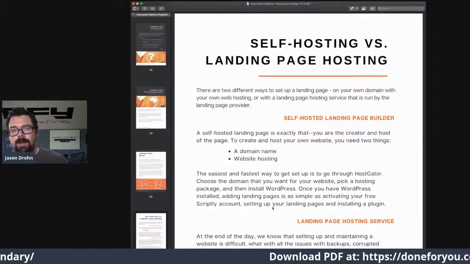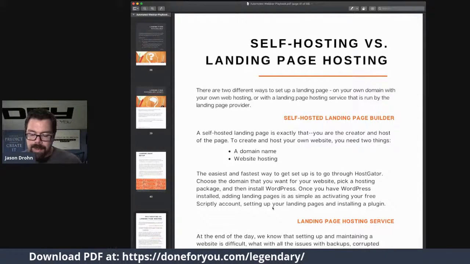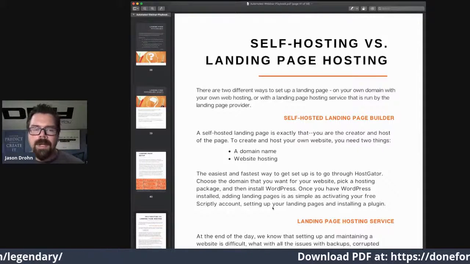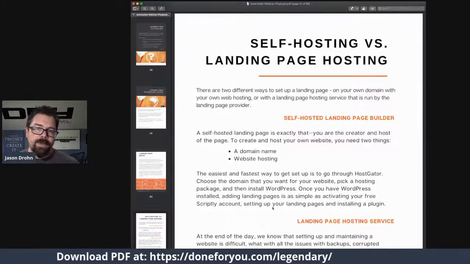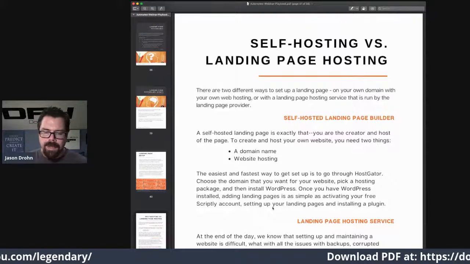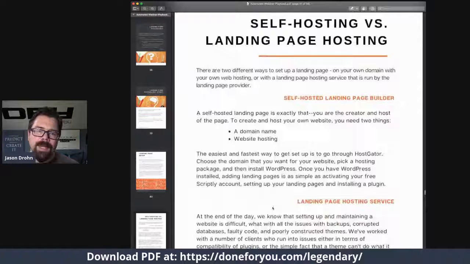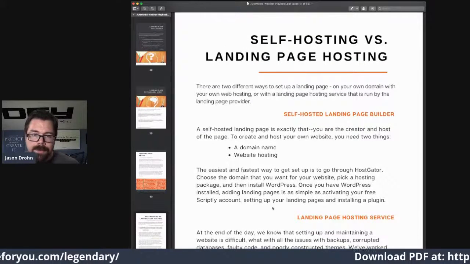Not to mention, a funnel that is set up on your own hosting, you have the setup costs and the talent costs, the time management costs. But you're still probably going to need those if you set it up on ClickFunnels or some of the other ones. You're still going to need somebody who knows what they're doing to write copy, do design, all that stuff. So it's really up to you, but there's lots of different variations of it. The most important thing is you find somebody who can build in the platform you want.